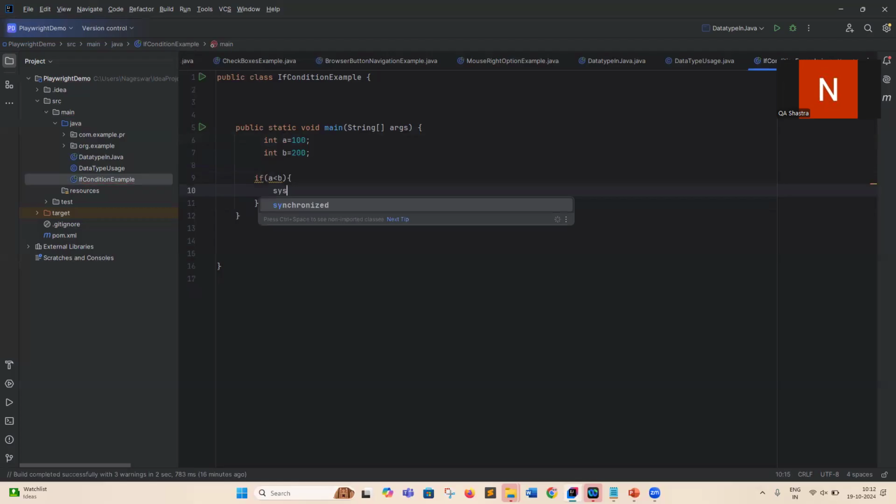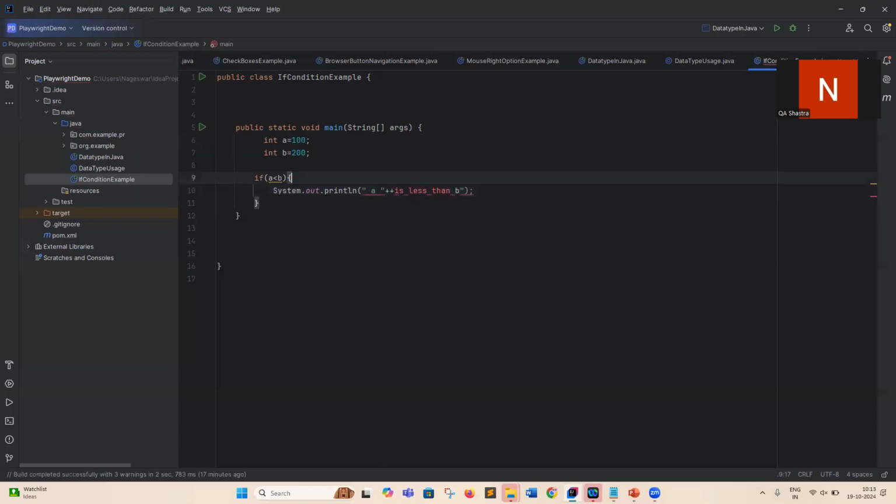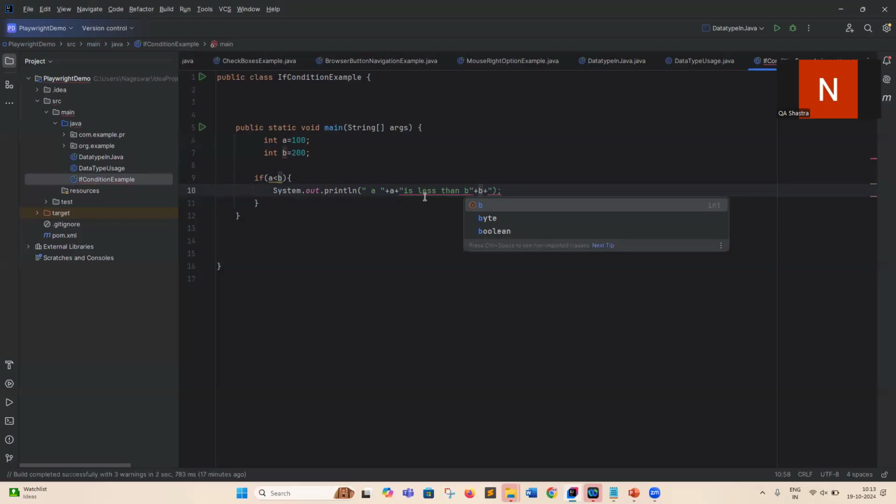Now System.out.println: "a is less than b", and print the a value and b value.